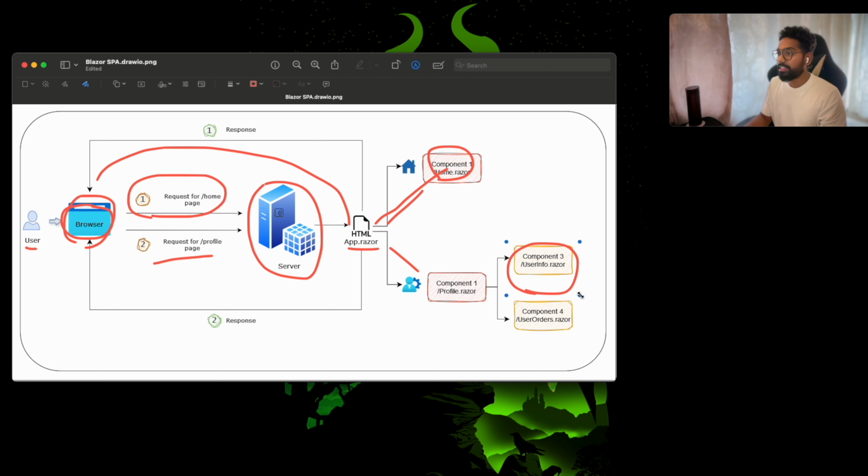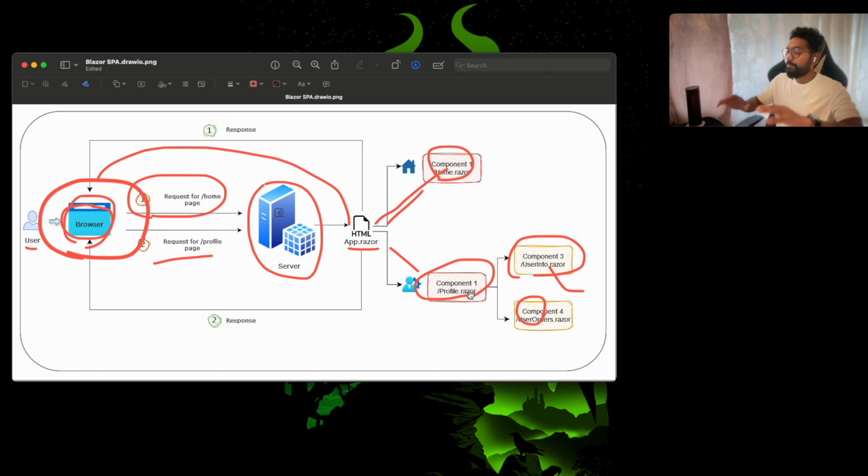These two components get combined and placed together inside the profile page, and then the profile page gets placed inside app.razor, which all together gets rendered on the user's browser, right? If you make any change on one component, it has no impact on the other component, because all of these components have their own life cycle, and the way the user interacts has no impact on the other component. Pretty amazing, right?